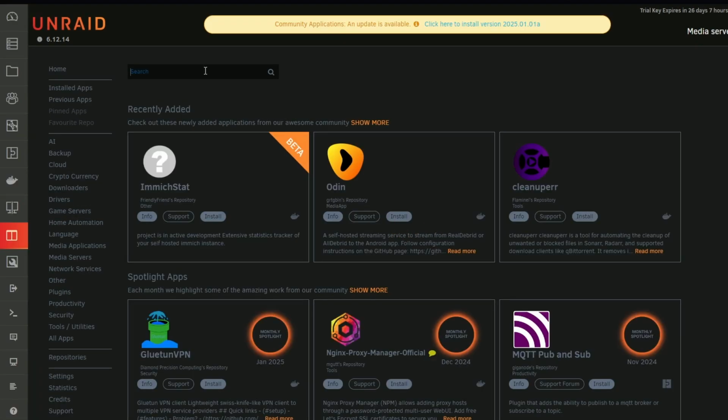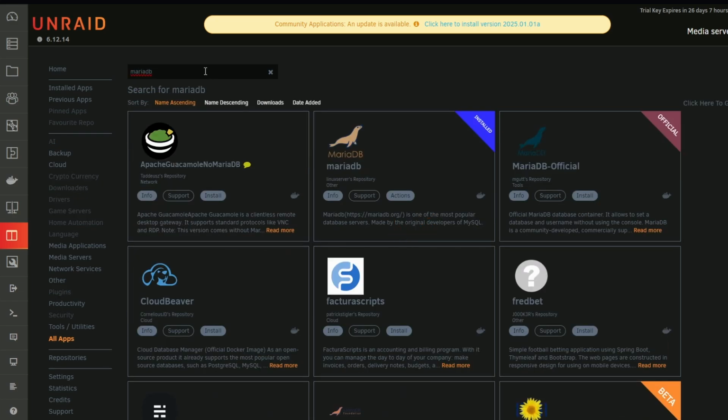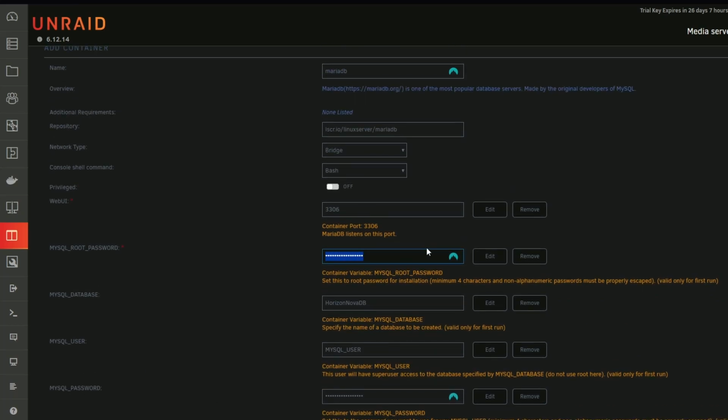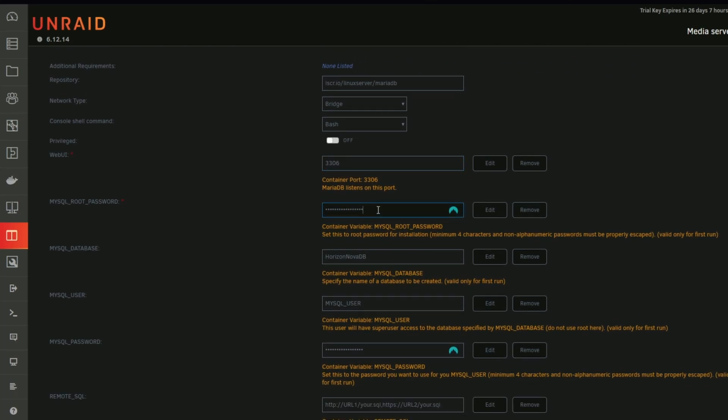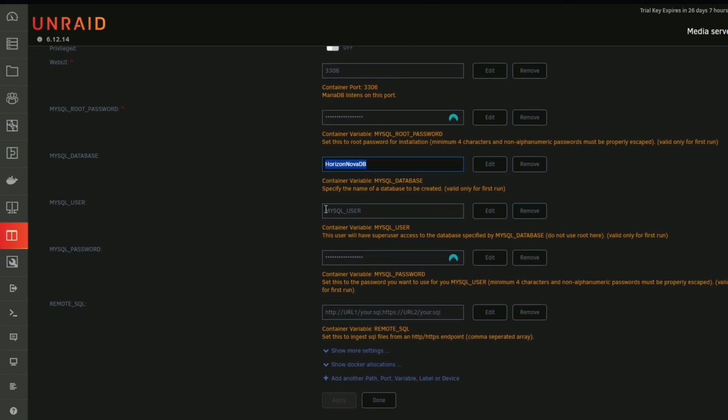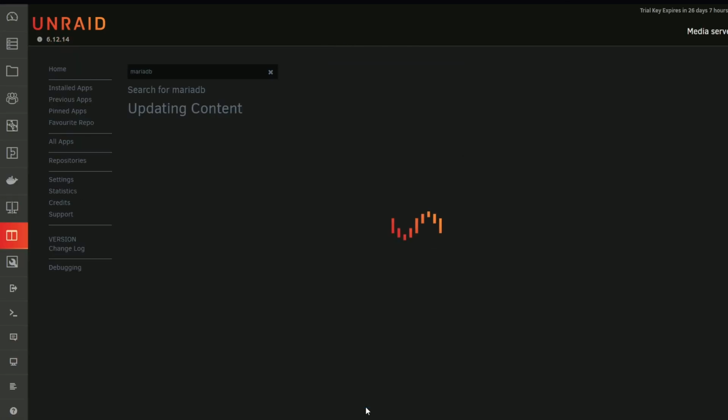Install our database. We use MariaDB for this example. It's a simple database. For you it's going to say install, it says action for me because I already have it installed. In this we're going to keep it completely standard, so default settings. Keep the port right here, and for the root password, obviously give it a root password. This one you can give it a name, whatever you want, just remember it, we need it to log in because it's easier then. And you also give it a password for the MySQL user and then click apply, it's going to install and then we can get to the next step.